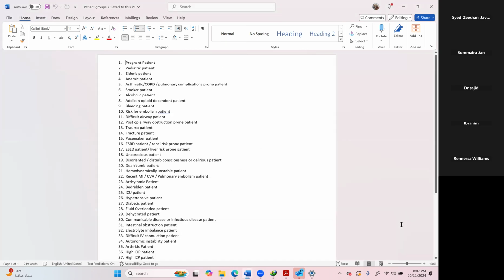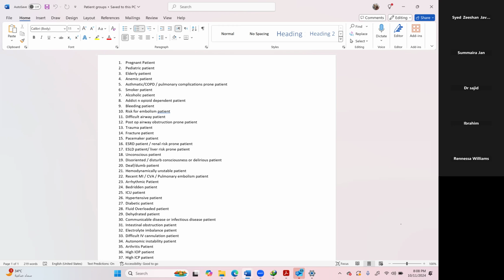Smoker. So almost the same things which we have discussed. There will be chances of bronchospasm. There will be chances of increased secretion. There is a negative inotropic effect of nicotine. Whenever you think about smoking, think about nicotine and carbon monoxide. Increased secretion, bronchospasm, these are the things which are related to smoking. So you will be anticipating exaggerated airway responses in a smoker. And it's a pulmonary risk factor. You might need to give a lot of care when you are anesthetizing a smoker. Like this is a separate thing, what you will be doing: you will try to stop smoking.